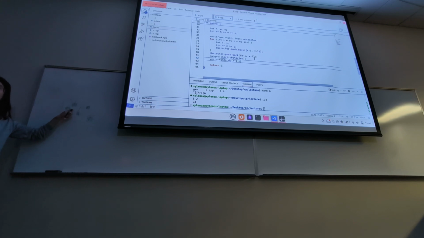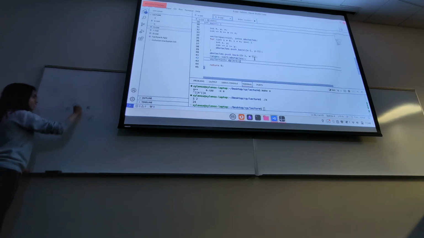Wait, this one? You have the DP that computes the actual number of ways to get to an obstacle. Yes. Okay, and then to get to that corner, this corner? Yeah, we are subtracting out the number of ways to get to that. Why don't you just number them, please? Yeah, okay.